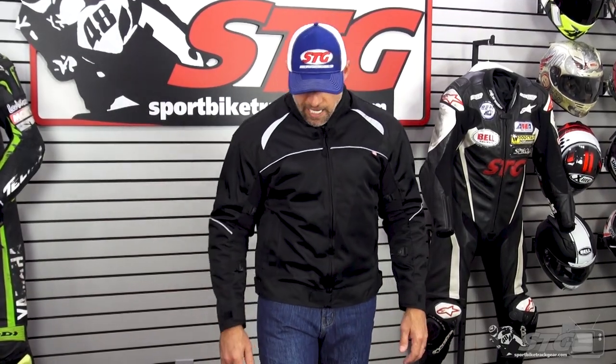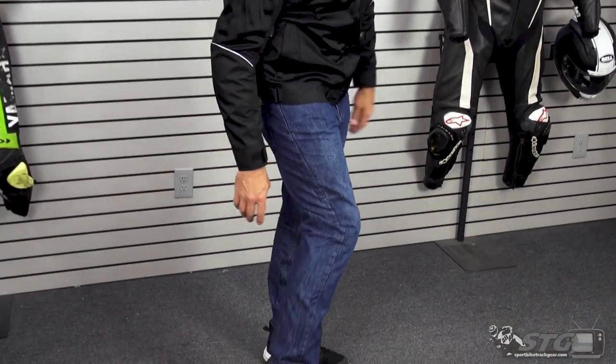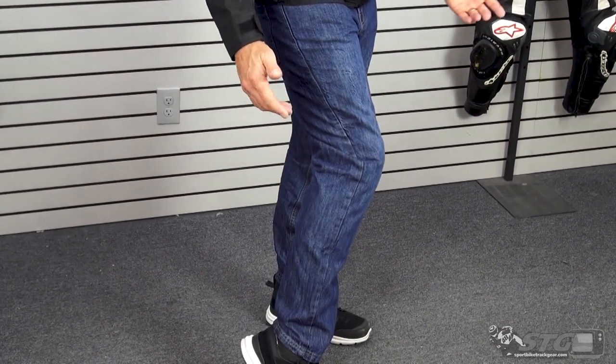So now we've branched out. We did two reviews on jackets today and this pair of riding jeans. And I gotta tell you, I like each one of the products. I really like this kooky mesh jacket that I have on — I think it's a home run. And these Ruto Denim Riding Jeans, I gotta tell you, they're pretty sweet.